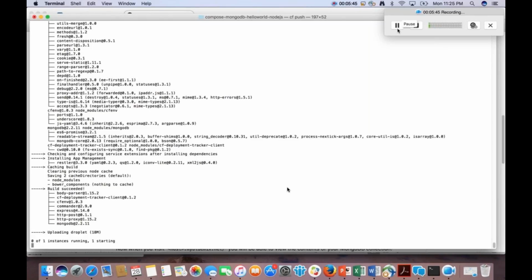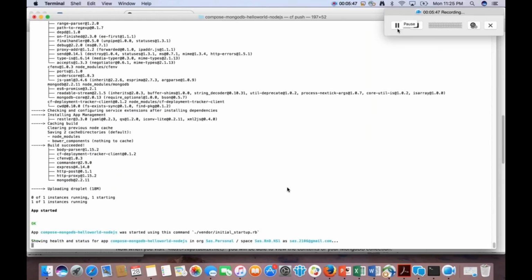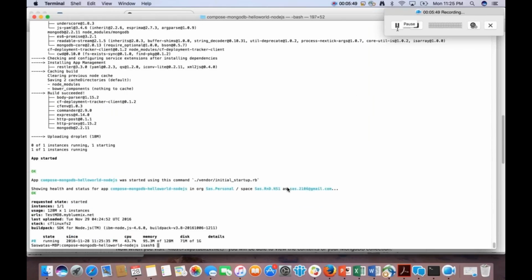And the instance is running right now. So I have successfully built an application and started a Compose MongoDB service. And this is the URL where the application will be available. This is a simple put and get application which I built using Node.js and MongoDB services.